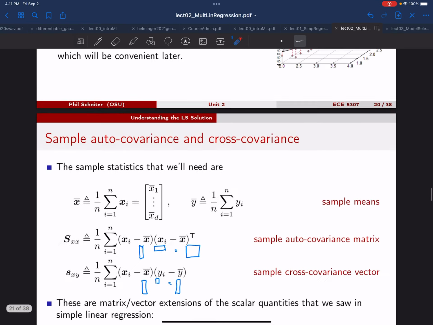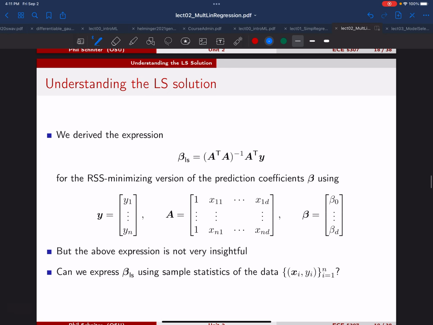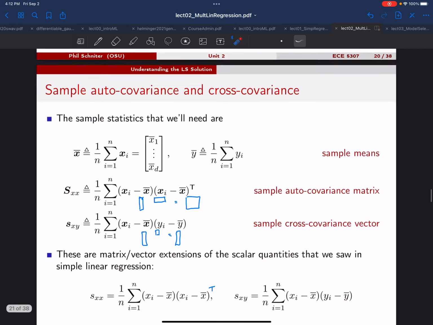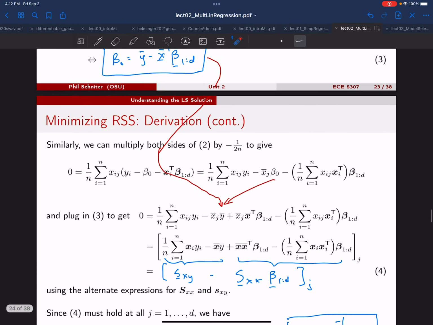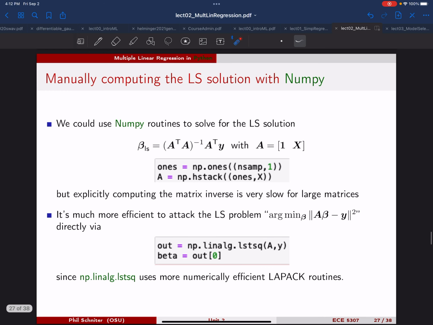We also had earlier expressions that were a little less interpretable, but we had this one. If you wanted to implement it from scratch, this is probably the easiest way to do it. You would build your A matrix like this, and then you would do this. That's the subject so far. Our next subject is how we actually implement these. So let me fast forward. Okay, so here we are.